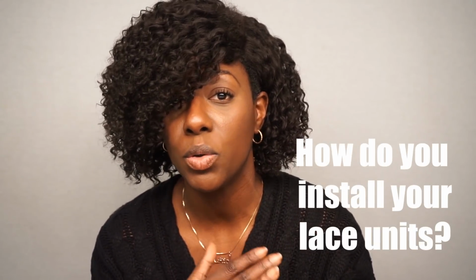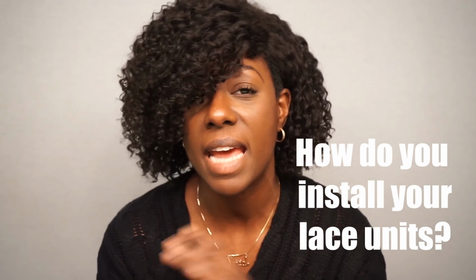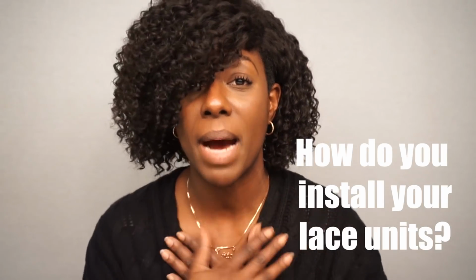I like to just put them right on the wig head and wear them the next day or whenever I decide that I want to wear them. I do not fool around with glues or anything attaching wigs to my hair or my hairline in any way, shape, form, or fashion. In my opinion, I find that to be a little bit dangerous in the sense of what it could do to your own hair, especially your hairline. So I don't do any of that extra edge tamer control stuff. You know, there's glue. I do have it, but I haven't even used it since I purchased it. So yes, I don't do that.